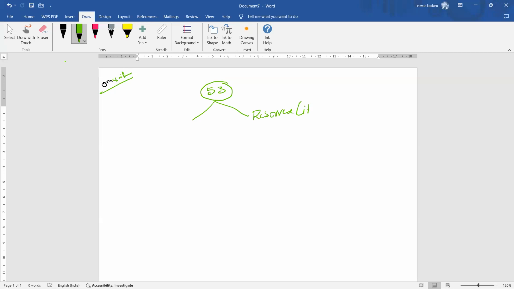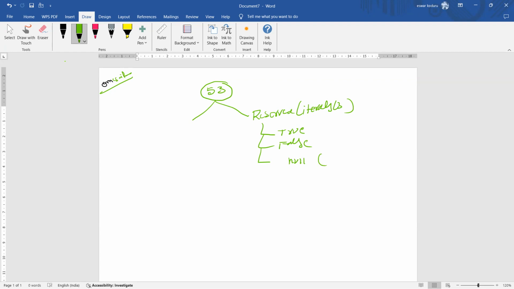Reserved literals. That is three. What are the three? True, false, and null. Null is the keyword.